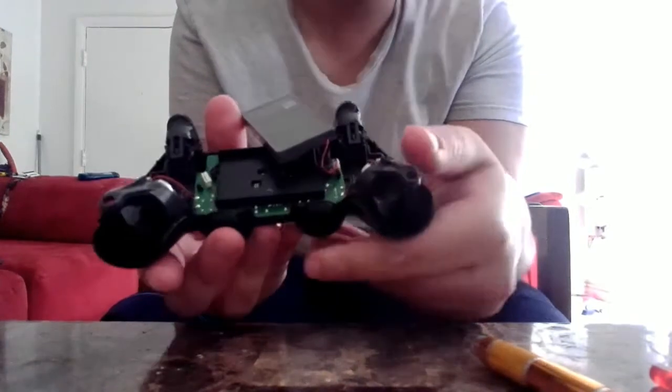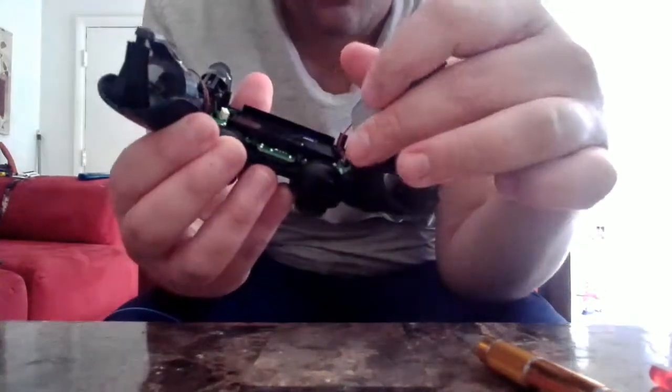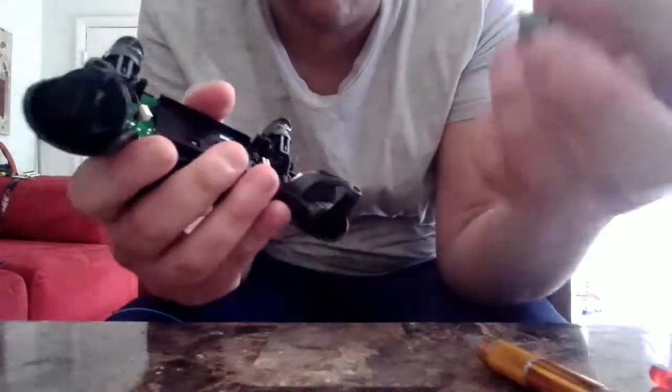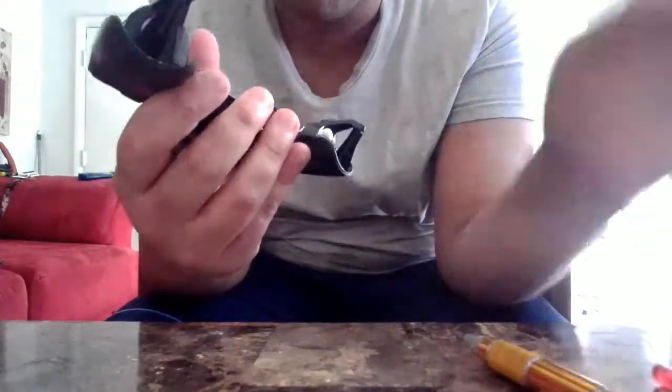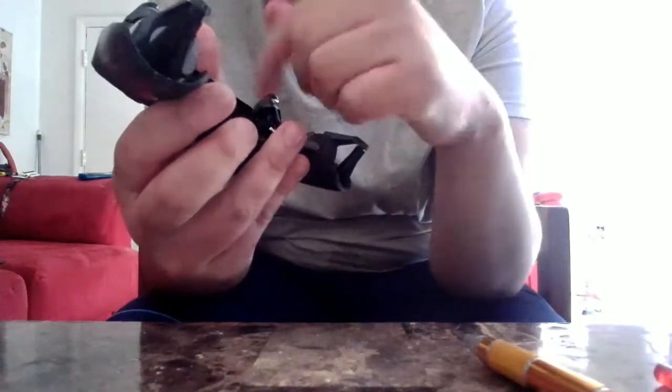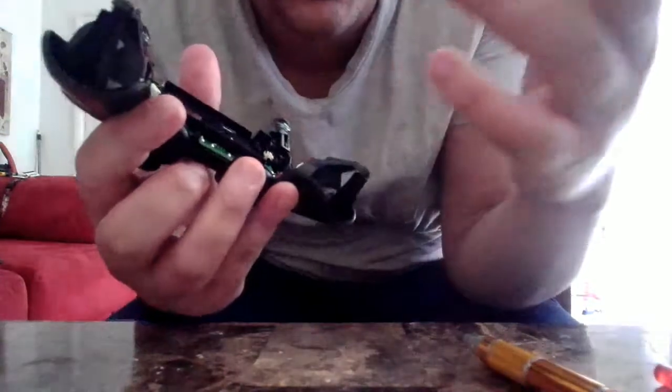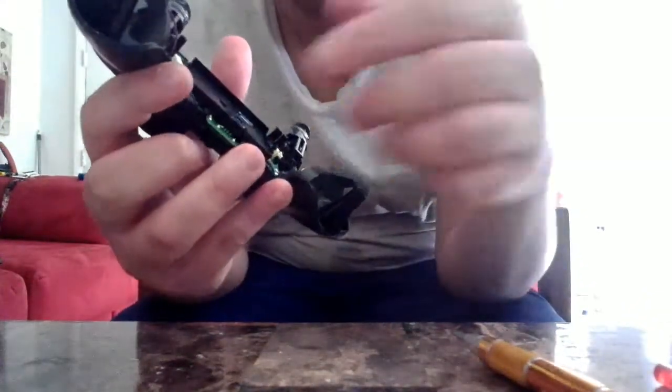So you'll see inside the controller, you're going to have to disconnect the battery first. The first thing you want to do is disconnect the battery, because you do not want to control your PS4 while it's on. You want to make sure there's no power going in the controller, because you don't want to get electrocuted or anything, even though it's highly likely not, because this doesn't produce a lot of power.